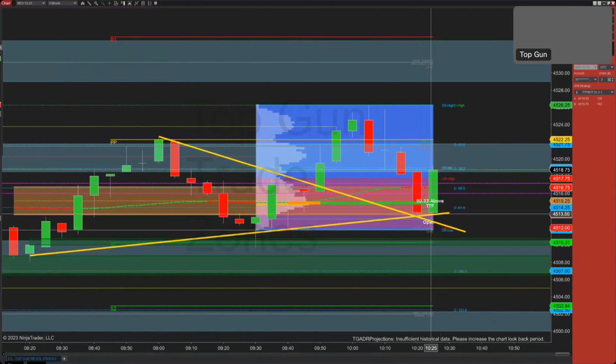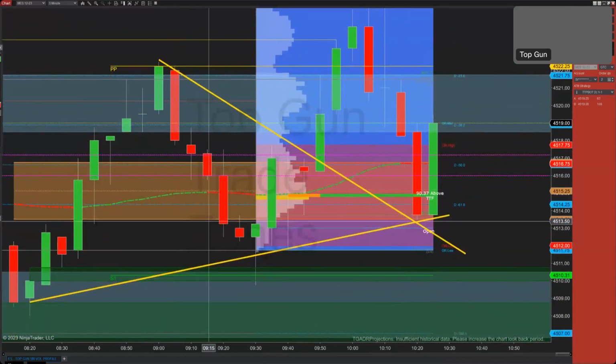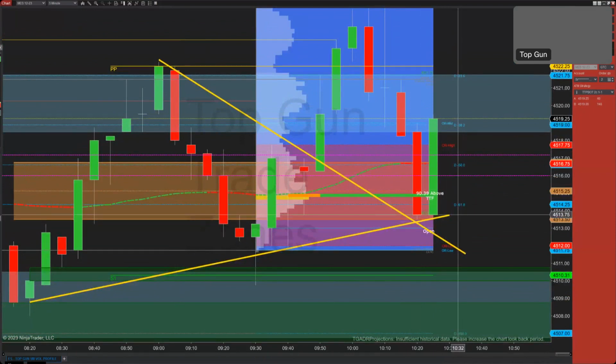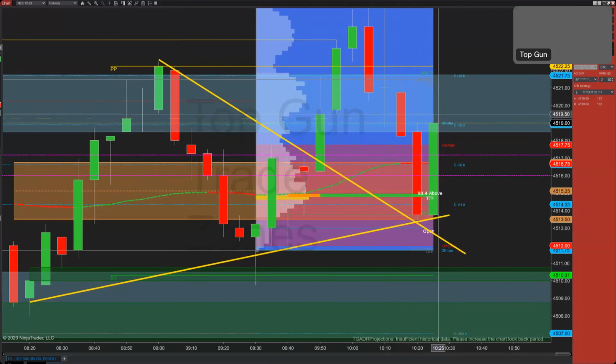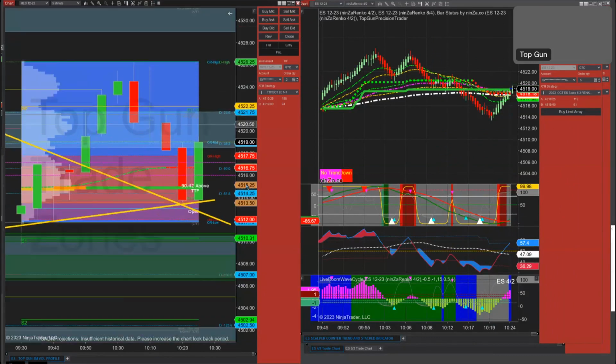TTF down to support, hits the trend line, bounces, opens over here, straight up, okay? And where does it also happen to be? The overnight opening range low into this. It's a confluence of support, okay? So there's 6 points there, and there's $300 on a one lot. So, you know, I'm not cherry picking. I'm just showing you this stuff in real time.